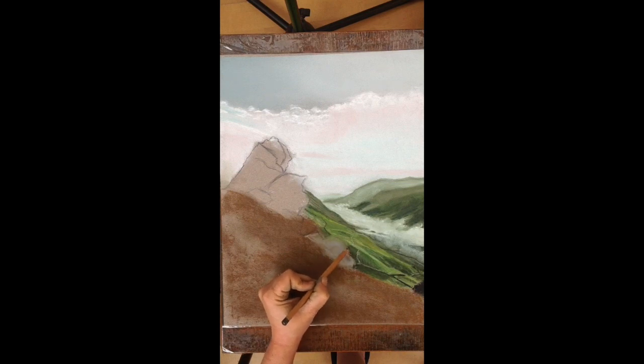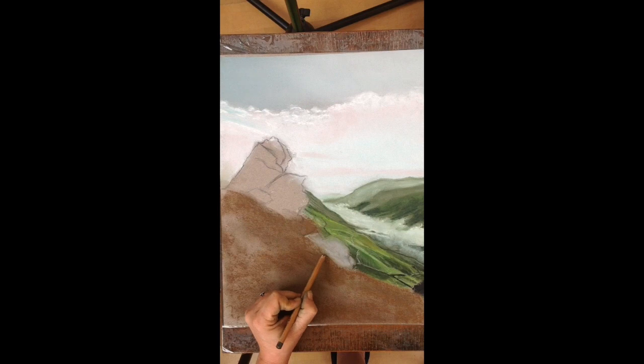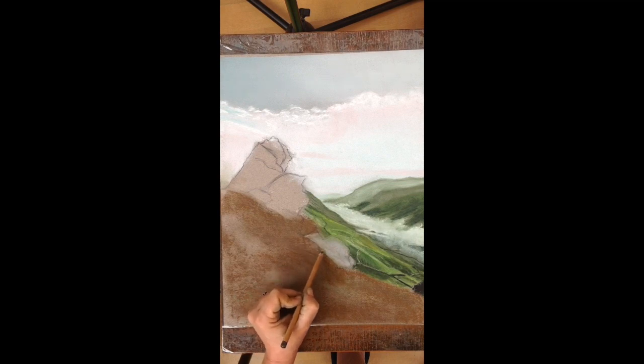Again, nice area there. And this rock, it does come down further, so I need to add a bit of green and mask that area there where I've gone over. But it's not the end of the world. We've got this dip here that we can see the foliage in front of the rock, another dip, and then it comes quite flatly over there. In fact, that dip is more like that.